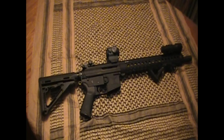Again, these are all parts that, not necessarily had laying around, but most of them I really did. I wasn't doing anything with most of them, and there's a good chance that they would have ended up on the internet and been used to reimburse myself for the other pieces and parts that I got for some of my other ARs. So this worked out quite well.